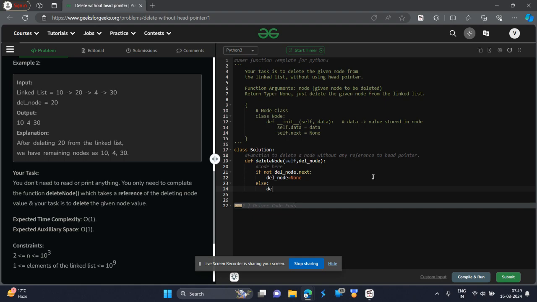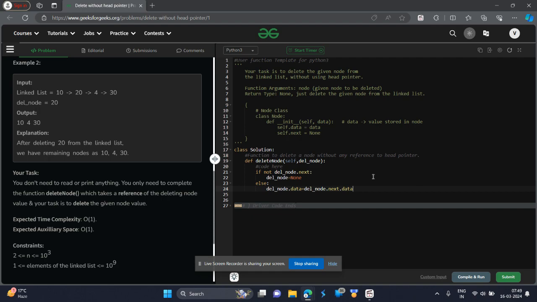In that case, we'll copy the data of the next node to the current node. How will we do it? In del node dot data, we will store the next node's data, which is del node dot next dot data. We're storing the value of the next node of del node. Since it is not last, it has a next value.